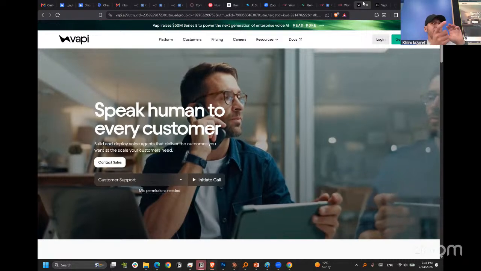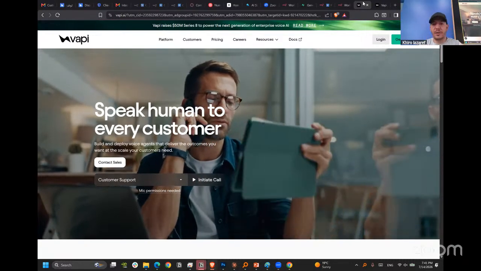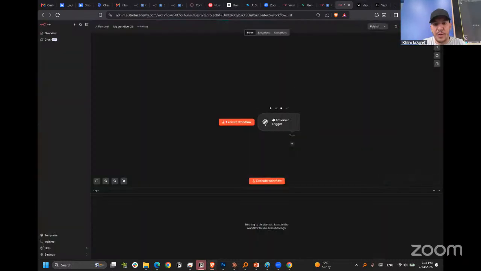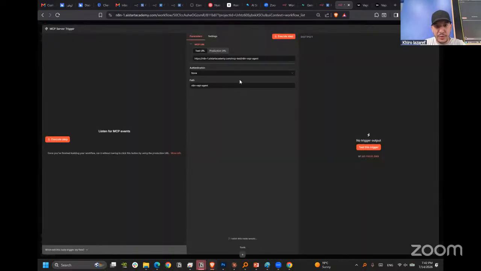Yes, edit the path here. I will click on it and change the path to any custom name. Okay, then click on production URL.